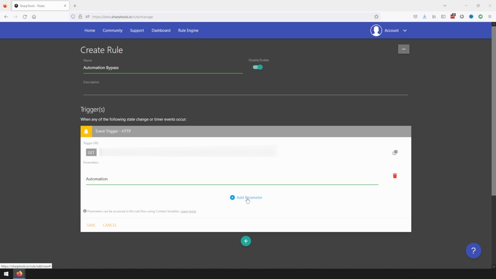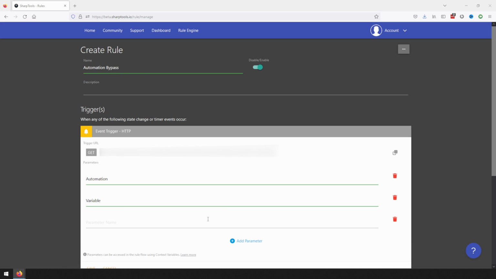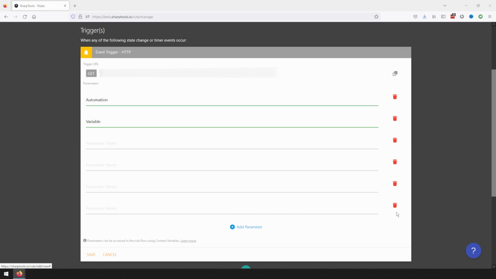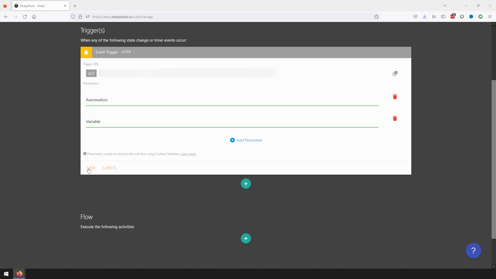You can have a large number of parameters predefined for an HTTP event trigger, or you do not have to predefine any. Setting them up now, though, allows you to easily pick them out later on in rule flow creation, and helps make sure you're using the same parameter each time it's referenced. For this rule, I'll be using a single parameter which will let me know which NFC tag was scanned. Once all the parameters are set up, click on Save for the action.